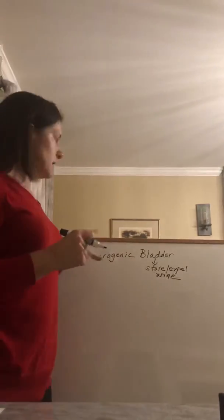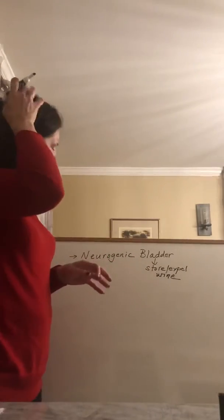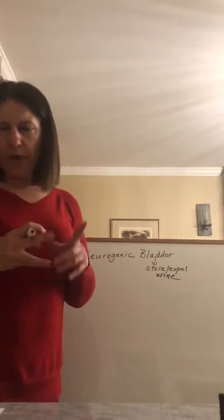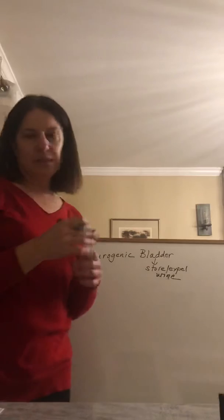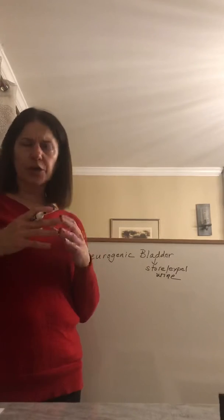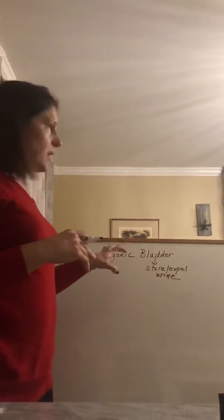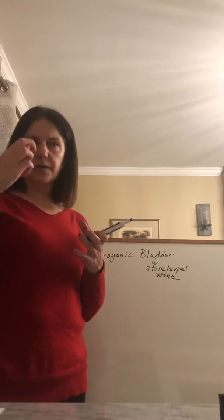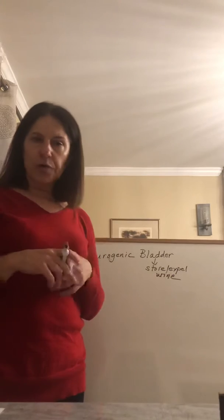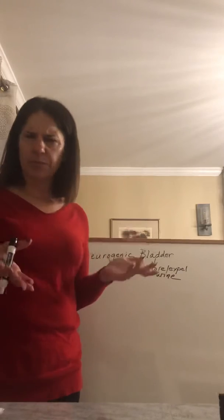So if someone has a neurogenic bladder, what we're saying there is there's something neurological going on, whether there's nerve damage, for example, or damage to the area of the brain that controls the micturition reflex, whereby someone would have the inability to know A, their bladder's full, or B, that the mechanism to void it is challenged. They do have ways of stimulating the bladder, almost like a pacemaker would stimulate the heart. And that would tell the patient that they need to void their bladder. So there are mechanisms to treat these. I just wanted to bring them up as a very general thing. Okay.